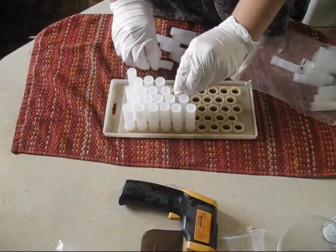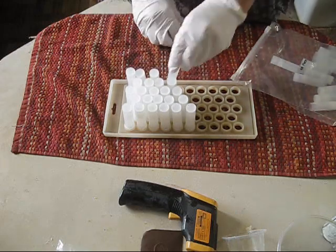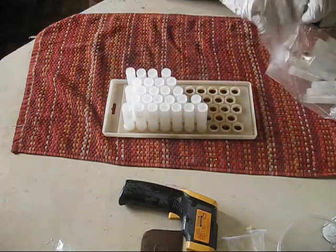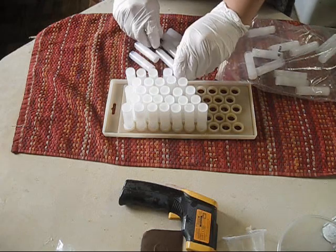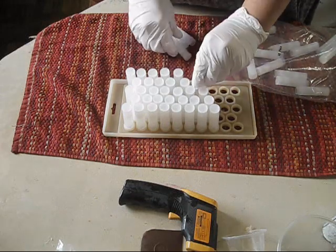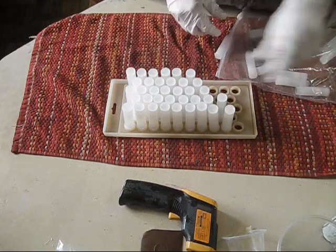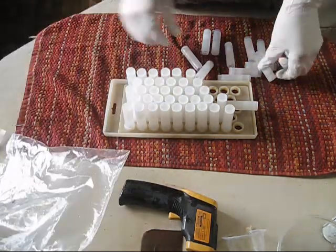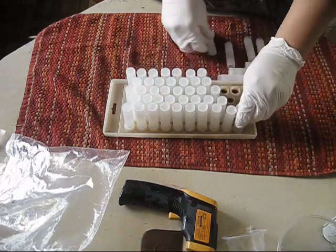You don't have to have a full tray. You can do a partial tray. It works very well that way. Because I do deal in large quantities, I like getting a full tray done. My microwave is screaming at me because I have not gone over and checked on it. And I keep those bags because I put the lip balms right back in them once they're done. Easy storage. I like to reuse as much as possible.